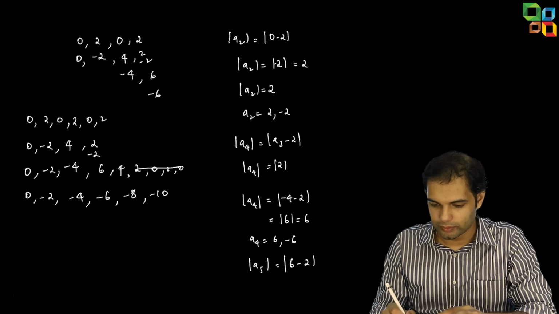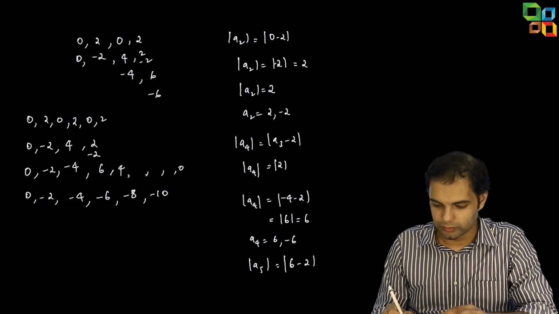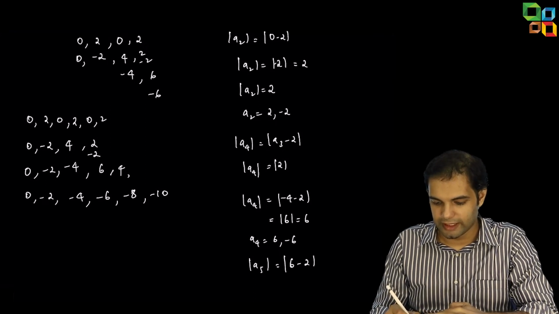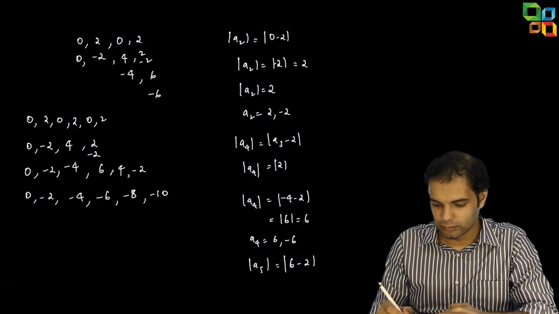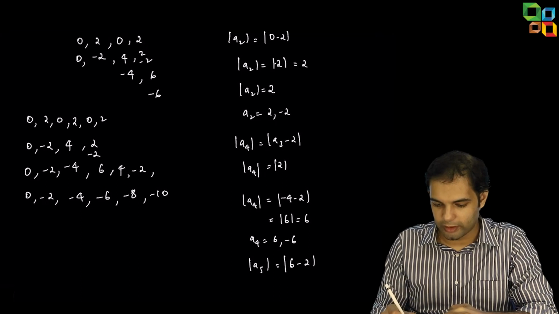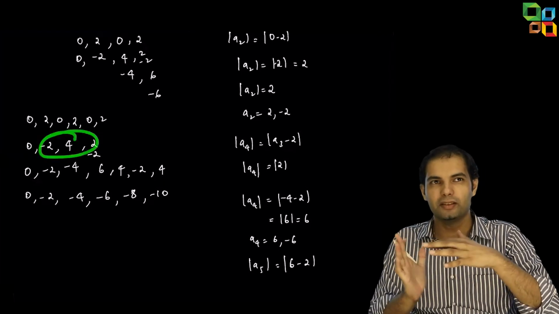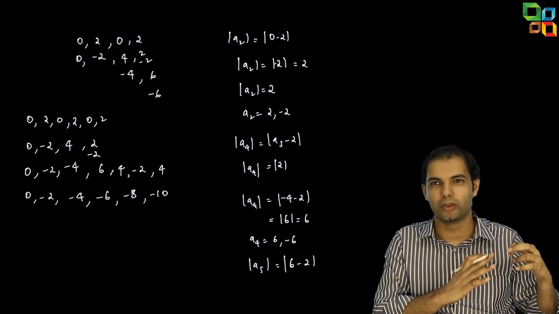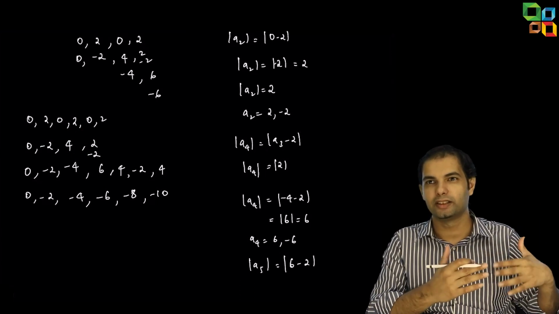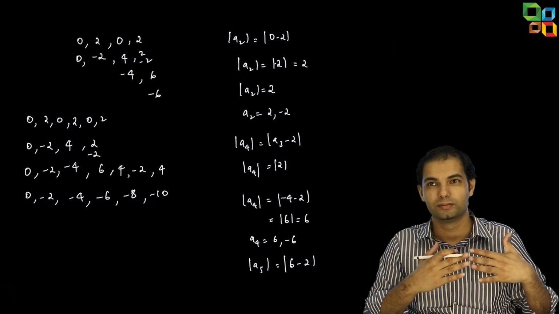Or after 4, instead of going back to 2, right? I can choose the negative side, or minus 2. So minus 2. So I can go back to 4, something like this pattern. So all the patterns will be something repeated from before. You won't get any new pattern unless you're going for a higher number. You understood?